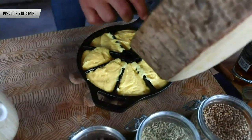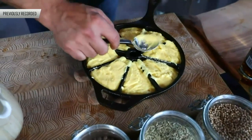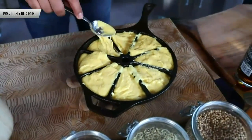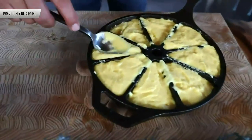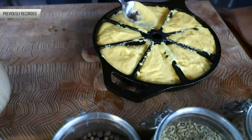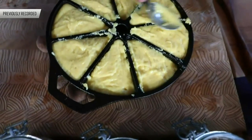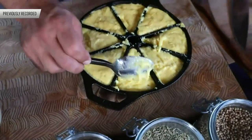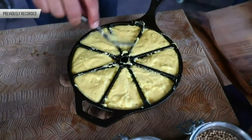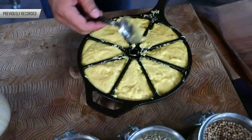Keep in mind, if you want to do this in a loaf pan, that works fantastic. If you want to do this in this wedge pan, which I love, notice when I tap on that, you can see it coming away from the sides. The reason it's doing that is because I have preheated this pan. I like to use a slightly preheated pan. I did pull it out before putting this in because I don't want it to be screaming hot. I want it to start cooking, but I don't want it to overcook. Look at that. Beautiful. This is something that's really easy to do.